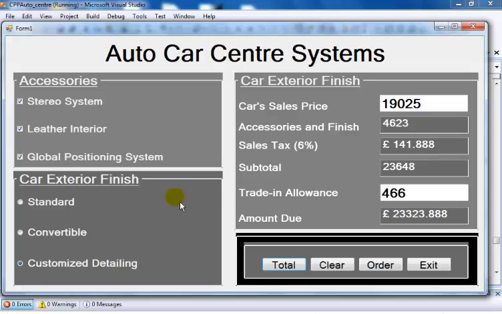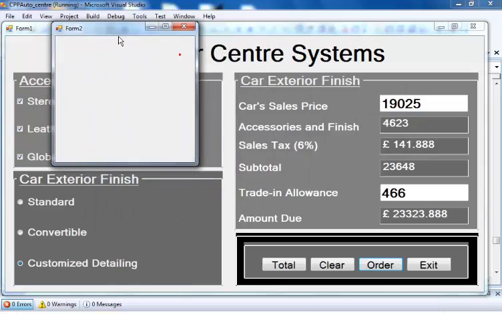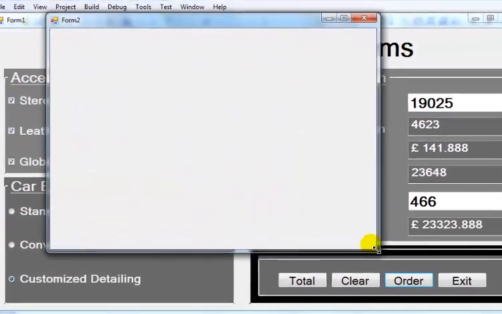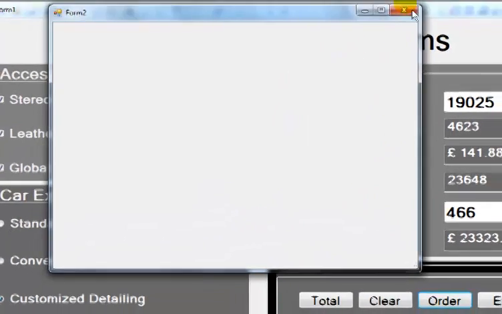So what I'm going to do now is, for the other button, you can see I've changed this to order. I've already embedded a form there. This is the form embedded, and this is going to be another tutorial, because this will become the other system. So I'm going to have to work on this. This will be my second tutorial.